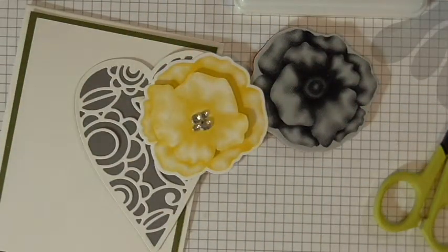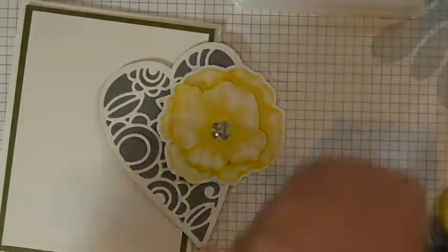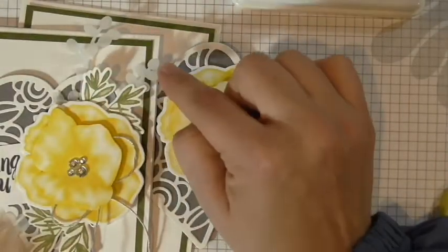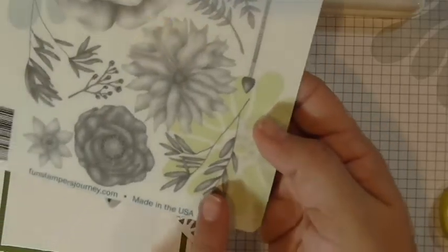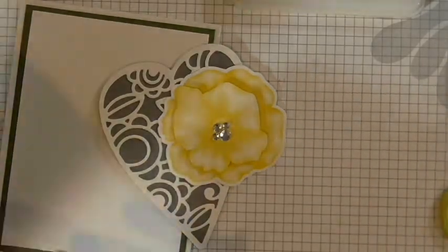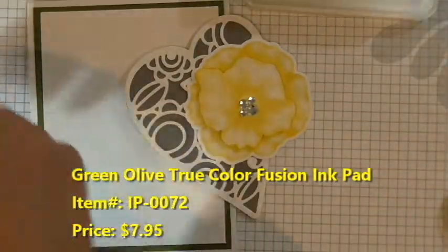I like to make my cards in sections. You had your base ready, then you have your heart ready, your flower is ready. And the only other things that you need are the leaves and then this little bloom cluster that I'll show you in a minute. So the leaves are from our spring botanical set, and I chose this stamped image right here. I stamped them in olive green, which matches the olive green cardstock. And you stamp them twice.